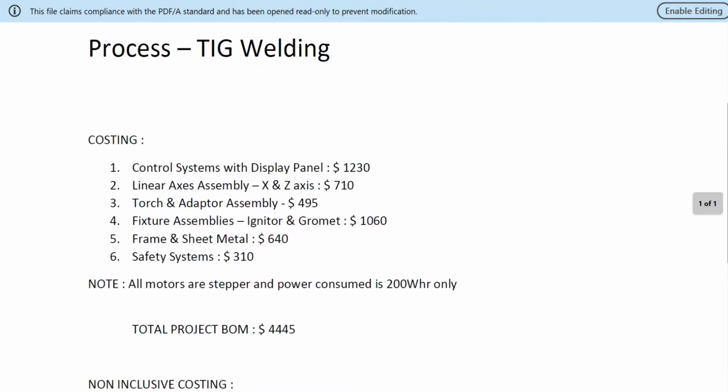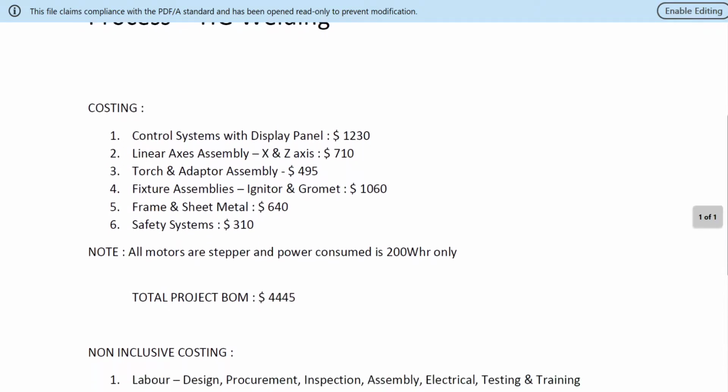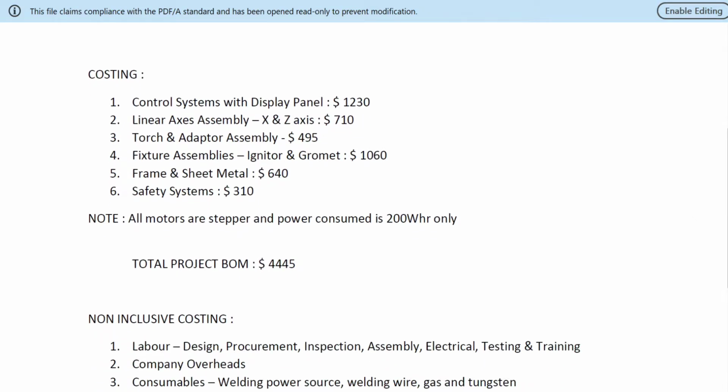The costing for it is control systems with display, basically a 3-inch display, about $1,230. Linear axis assembly, that is X and Z. We have also added the rotary system in the torch and adapter assembly rather than in the linear axis assembly. So the cost is about $710 for the linear torch and adapter assembly. The rotary is $495. Fixture assembly is about $1,060.